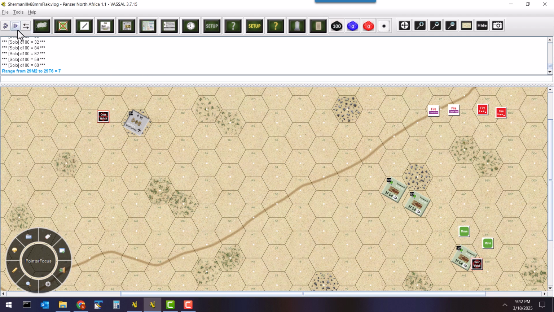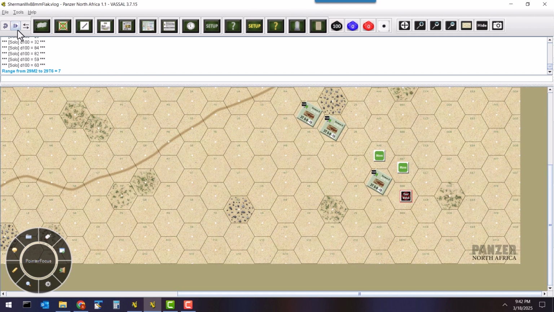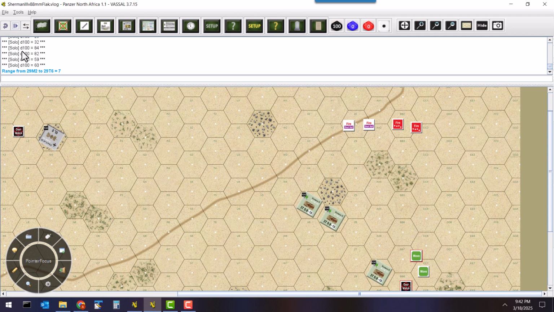So let's continue on here. And so there's our first turn moving up. Nobody's really engaged because we're still kind of out of range. The Shermans can't see him, and he doesn't have a really good probability of hitting him. So let's move to turn 2.